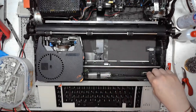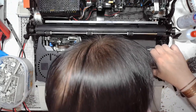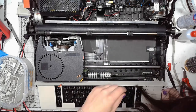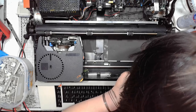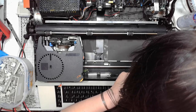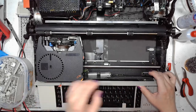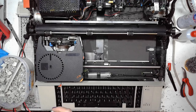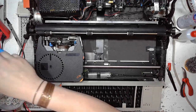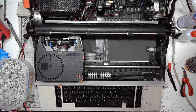The keyboard cover goes on just like this. Yeah, gotta be careful not to make that off by one error. Now it's gonna be time to put all those keys in place.